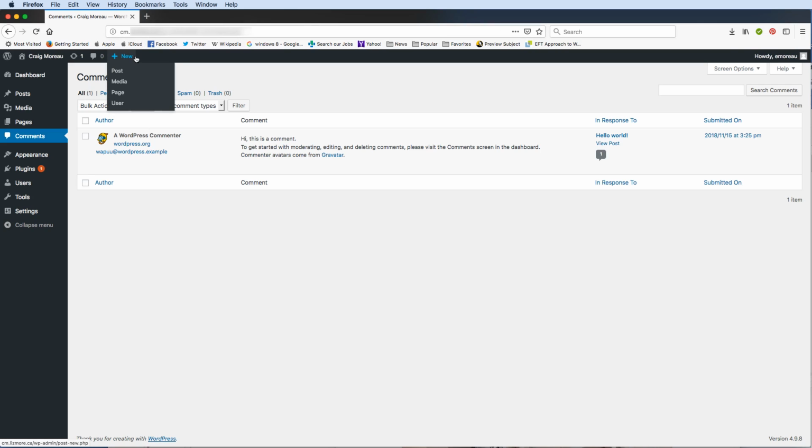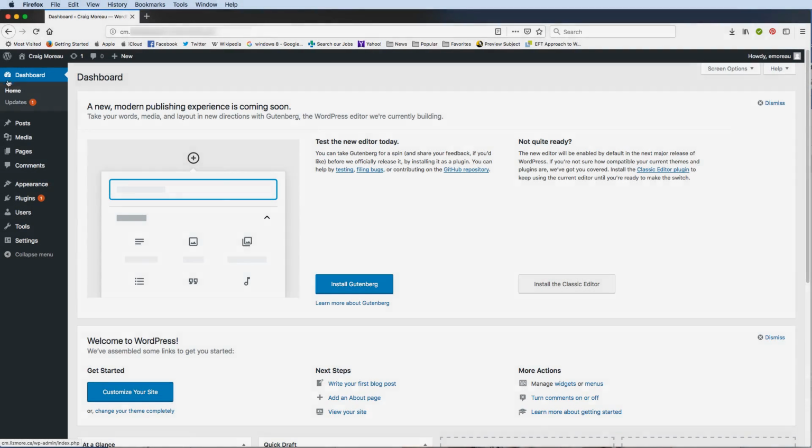Next is the Add menu, where we can quickly choose to add new posts, new media items, pages, and or users. Let's go back to the dashboard. At the top of our vertical menu are the dashboard home page and update page links. When we hover over the post icon, we get a flyout menu with the options for all posts, add new, categories, and tags.